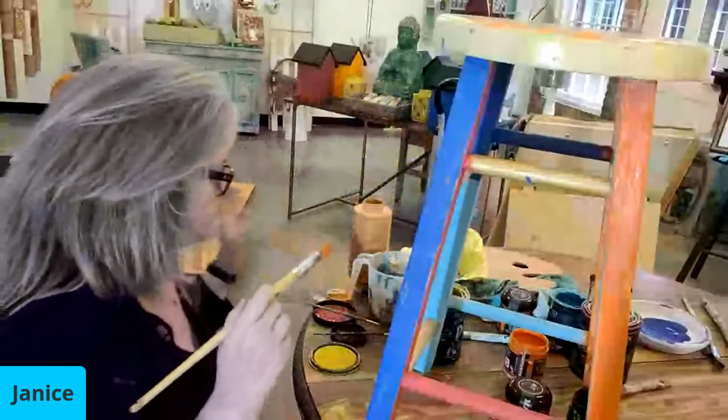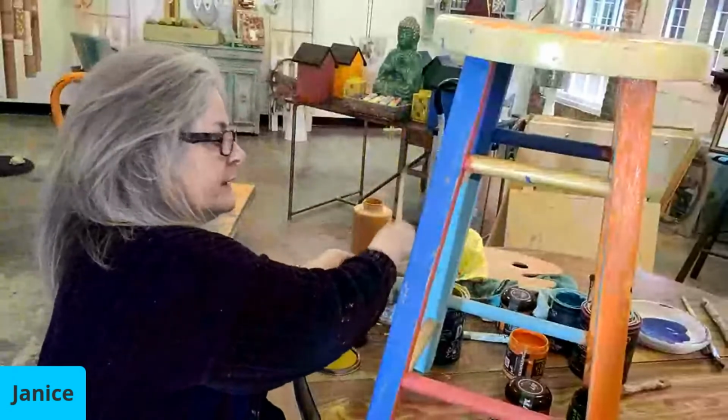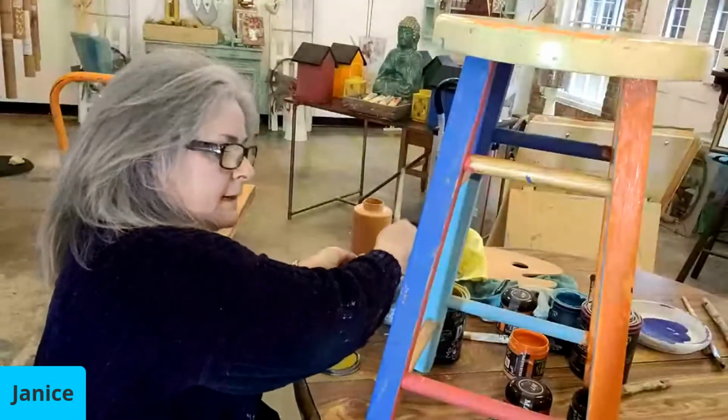Now I'm going to do the second coat of the... I'll do the second coat of Sea Glass.